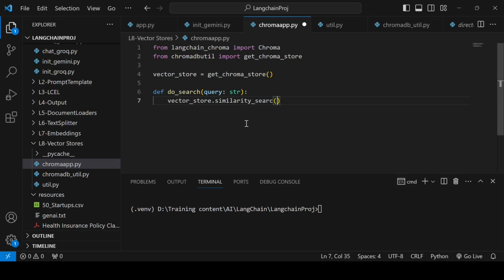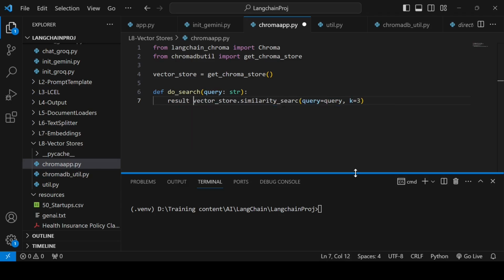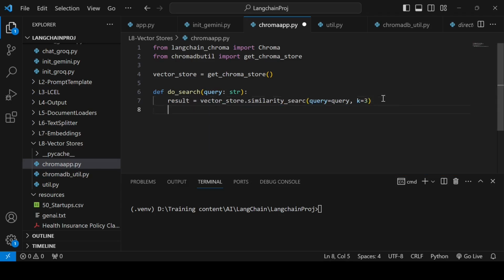In that, I have to pass the query as a named parameter, and I can also pass k, to tell how many documents I want it to return. If I say 3, it will return the 3 similar documents. If I give 2, it will return 2, and if 5, then 5. So the number of results it will return. That will be my result.